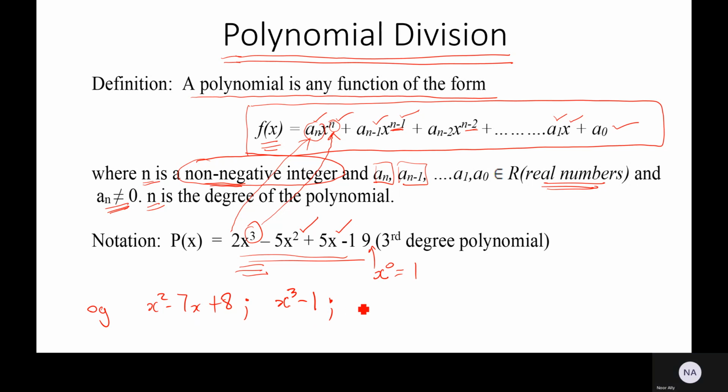If I give you a term such as 2x to the power 5 minus 3x squared plus 7, look at this polynomial and tell me the highest power, so the degree of this polynomial is 5. Then the next term below that should have x to the power 4. What do you think is the coefficient of x to the power 4? If you don't see it, that's right, it is absolutely 0. So these are polynomials.